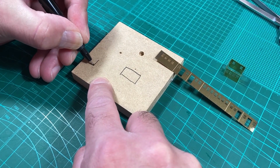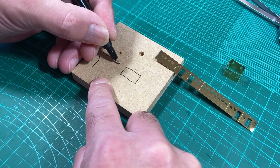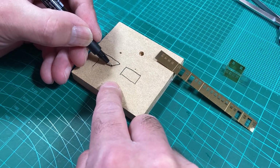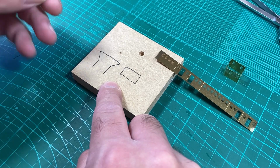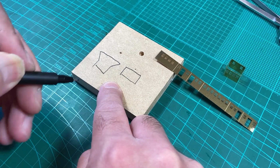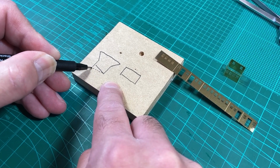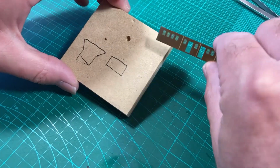We've got that edge there, flares out, but the front comes back down. And then the back edge again sits on the inside instead of on the outside. Okay, try bending this one.